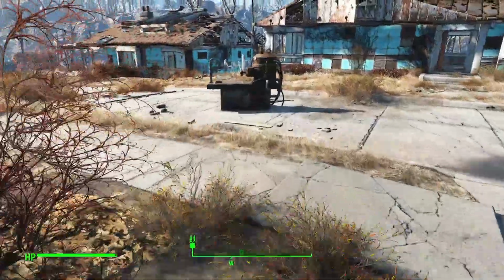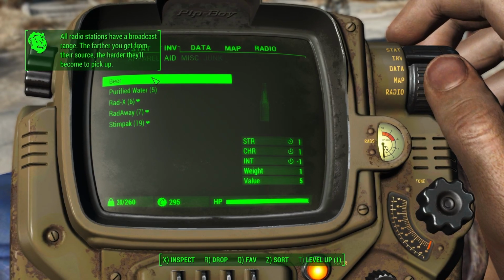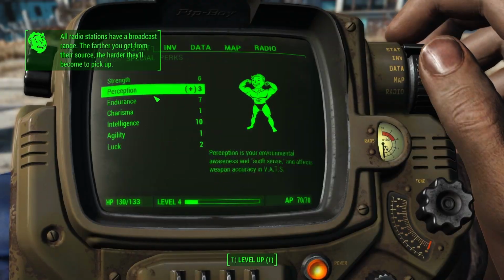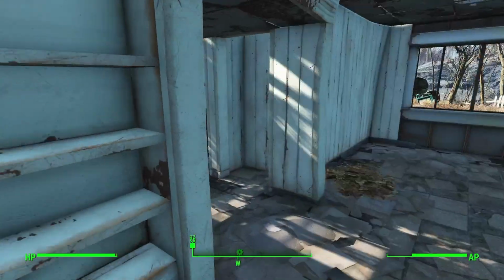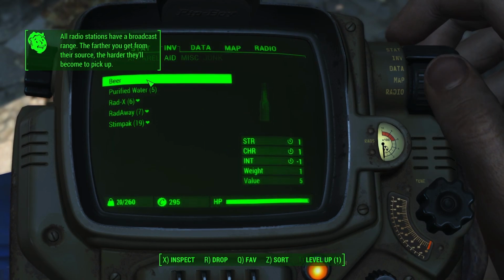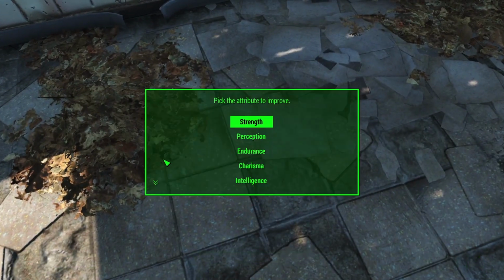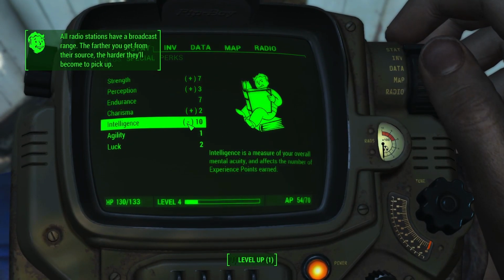For now, I'll leave that as it is, and I want to double check, do I have... Yes, okay, I have a beer. Let's check, what is my intelligence right now? My intelligence is 10. So what I'm going to do is run over here. Oh, there's a special book just lying on the ground. I'm going to drink a beer. Lovely stuff. That puts my intelligence down to 9. Then pick intelligence, which boosts it back up to 10 in a negative state.